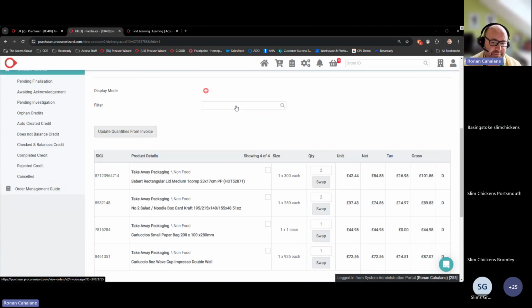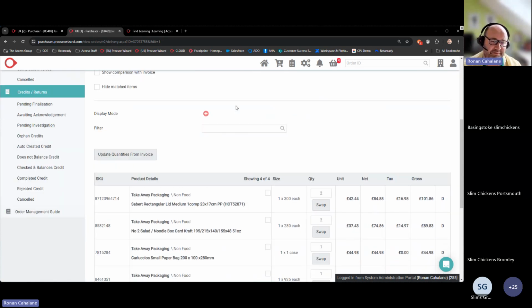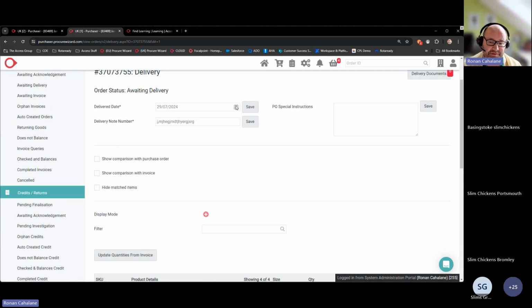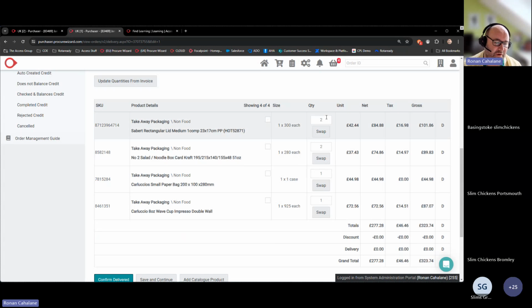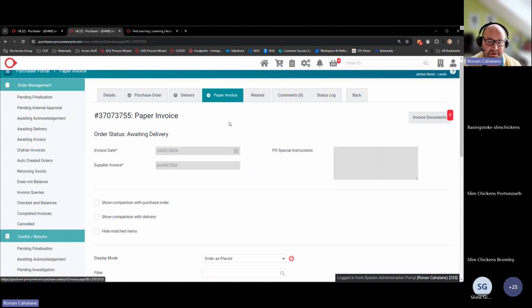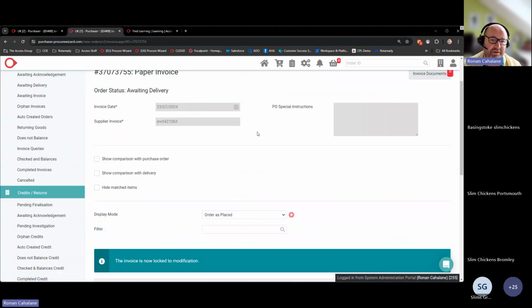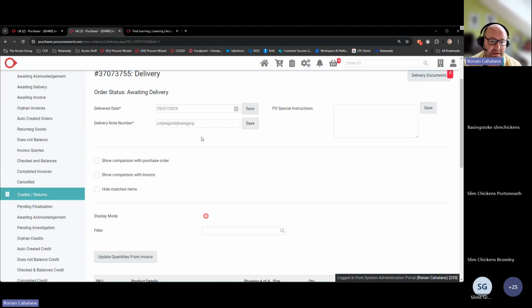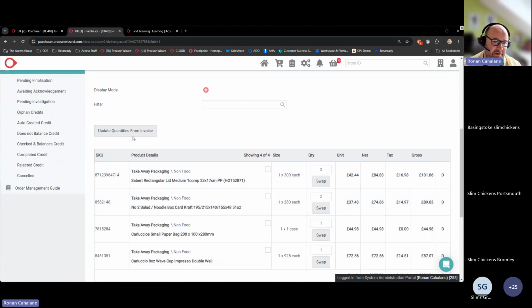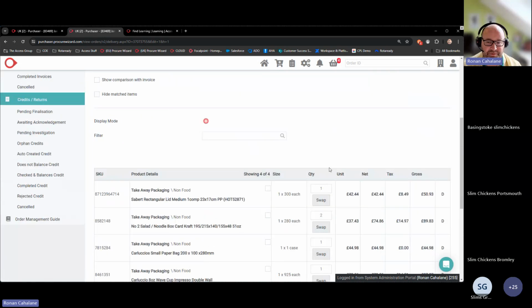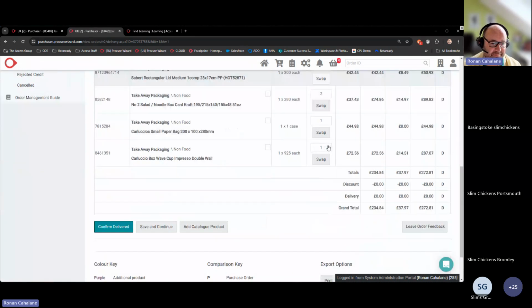So if there were any big changes on the order, say for argument's sake, on the delivery docket at the back door there were more or less of these products on it, there's a good chance that the invoice may be correct. So what you could do is check the invoice. You can go, oh yeah, I can see they've actually updated the products that came to the back door. You then don't have to go to the hassle of actually changing all the quantities here. You can click on this button, update quantities from invoice, and it will then update the quantities here for you. Simple as that. All right.